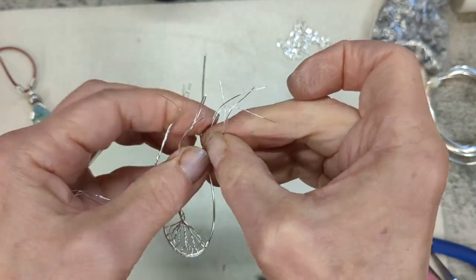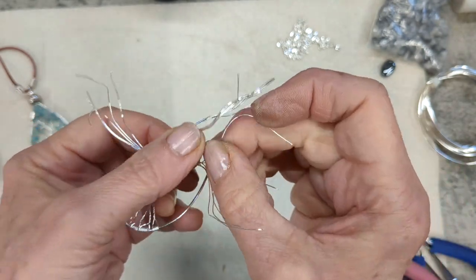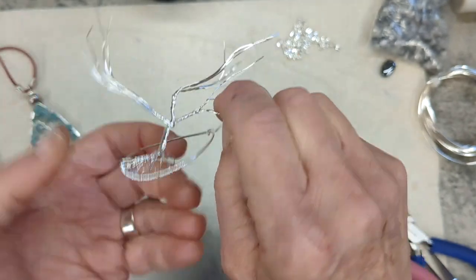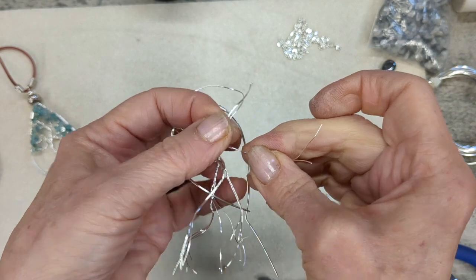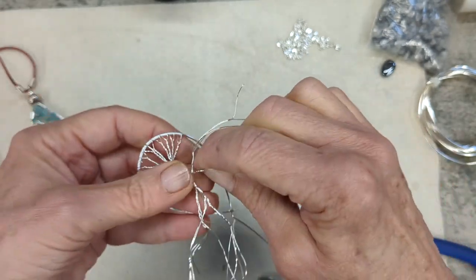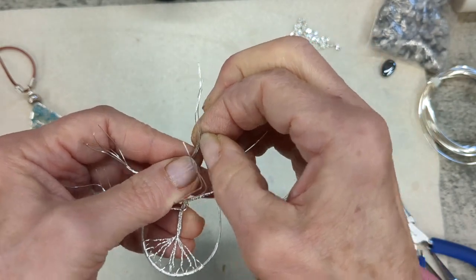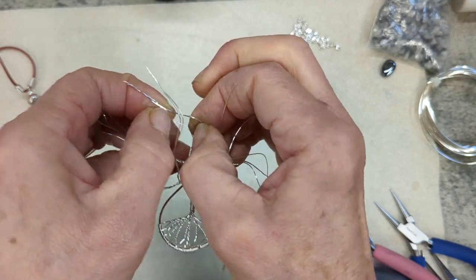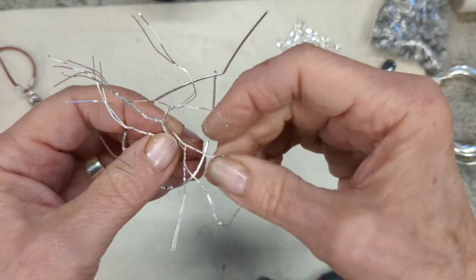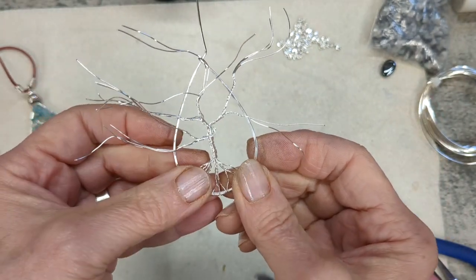At this stage don't even look at the shape of the tree — there is no point trying to design it at this point. Just do the twisting and then you can come back and start rearranging. I'm now separating again on each segment into two parts. I always want to make sure I start with the top wire first because that gives me a sort of anchor. Now I'm just separating them, spreading them out, making sure the branches look sort of like a branch.